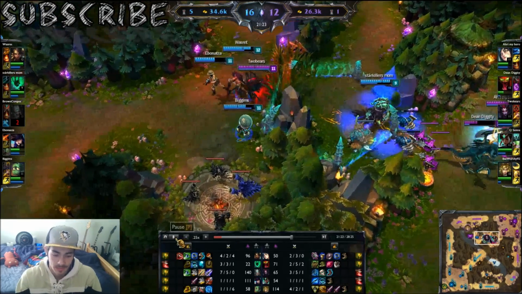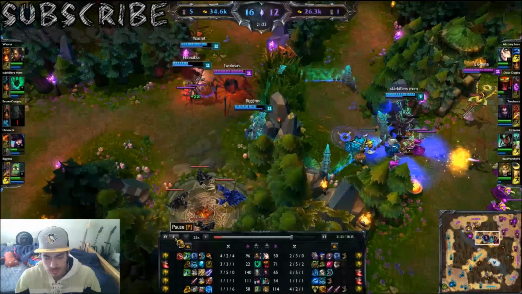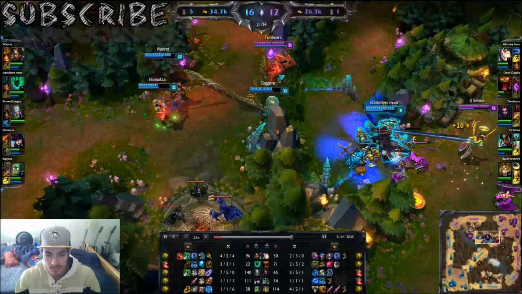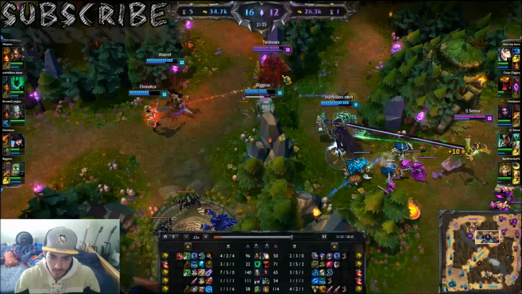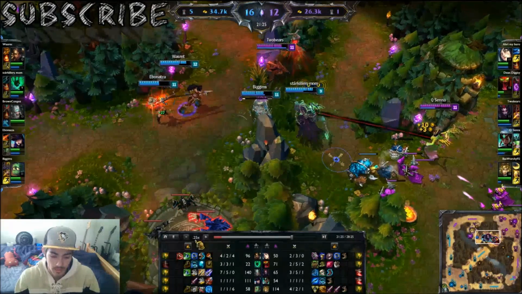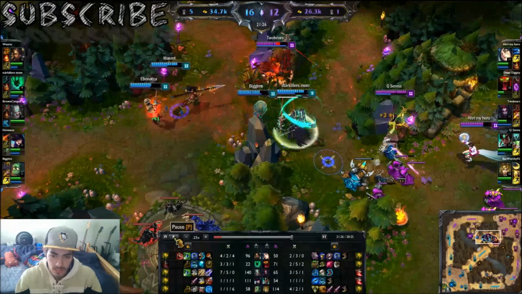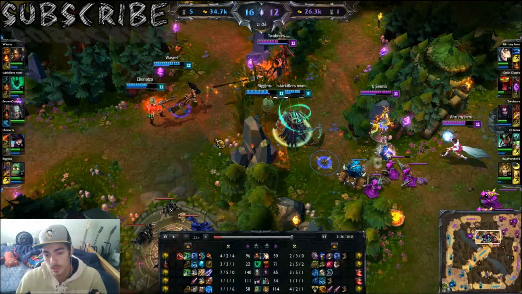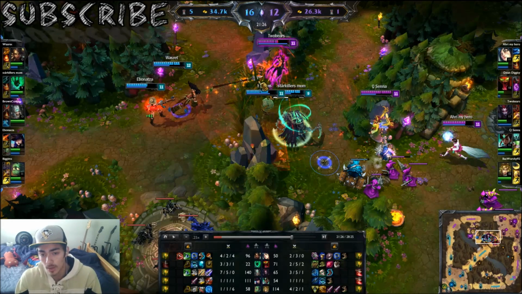So right here, let's slow this down. So what you're going to see me do here is I was going to go over to this Karma. However, I realized that Elise was on my squishies, my carries. So what I do here is, as an Amumu, what I'm thinking is, okay, I have an AoE around me, right? If I were to ult now, I would only get Elise and Karma. I would completely miss this Ahri.